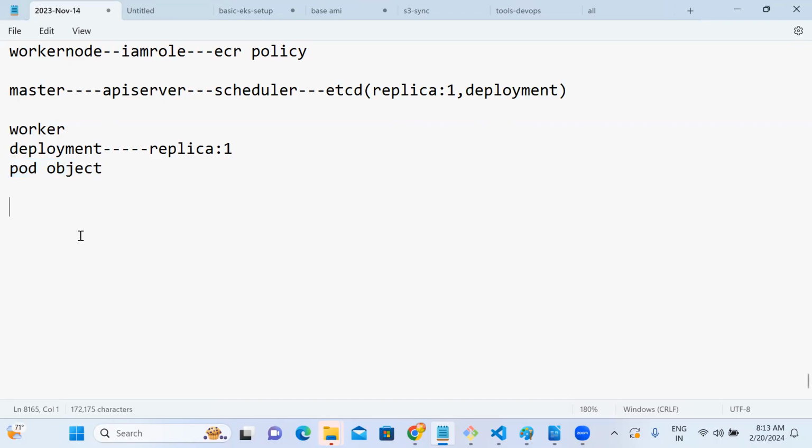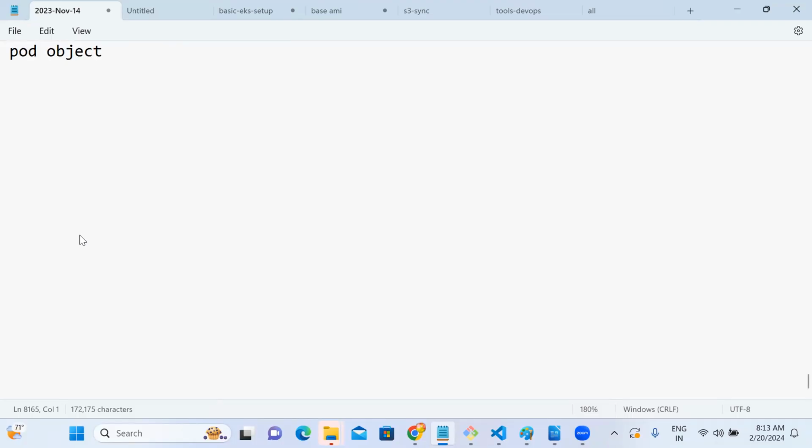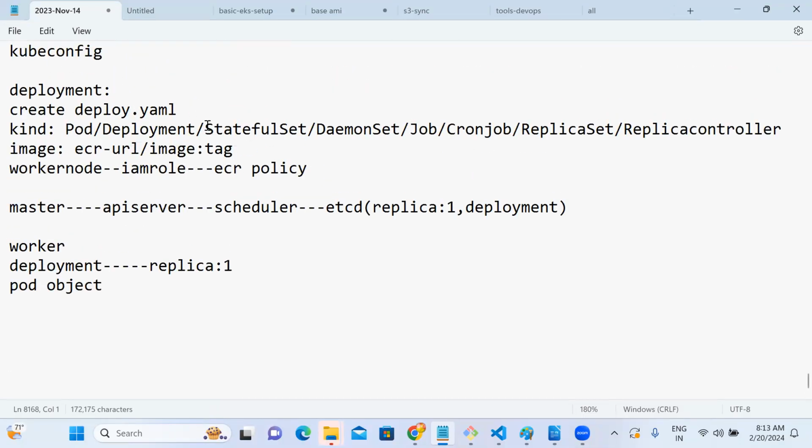Okay. Cool. So by this time you should have clarity on how to use kubectl, how the worker node comes, ECR, and how the image will be there. You should have the mindset of how to connect to the cluster, and the importance of kubeconfig. And then how to deploy an image: what is a manifest, what is kind, and what kinds we will choose to deploy an image. There are only a few: pod, deployment, stateful set, daemon set. These are the ones we will use to deploy an image. There are no other options.